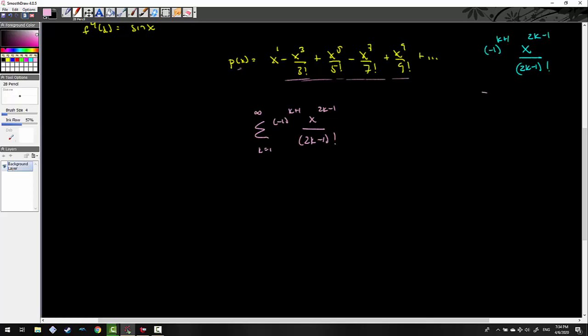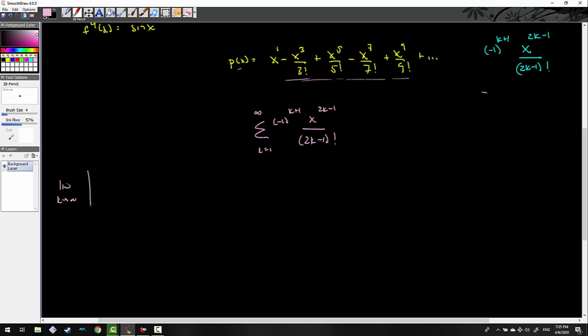I'm going to take the limit as k goes to infinity. I'm going to employ the ratio test for absolute convergence, and that's because we have these factorials happening, and we have these k's and the exponents. The ratio test for absolute convergence is definitely going to become a thing.